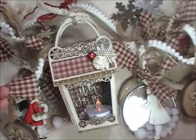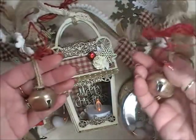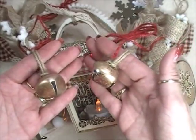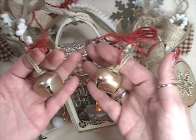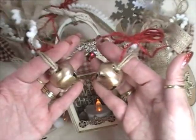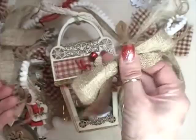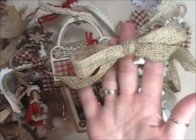And I think I rounded out the ensemble with a couple of just large jingle bells from my stash, kind of a goldish platinum look, almost like a rose gold, but it's not pinkish looking, but it kind of reminds me of that. And then I come out to the very end and I added just some burlap bows.